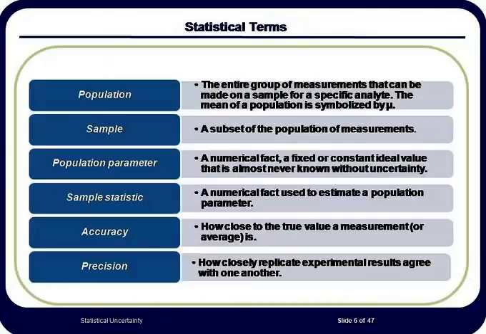The terms and their definitions shown on this slide are commonly used in discussions of uncertainty measurements. One of the important concepts to remember is that when we perform an analysis, our measurement is a representative of all possible measurements that could be made. That is, our single measurement ends up representing the entire population. Even if we perform replicate analysis on a sample, it is still only a sample of the entire population.